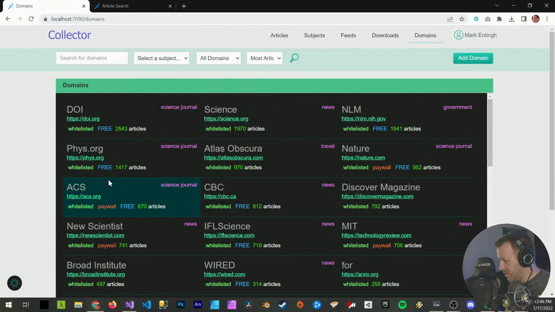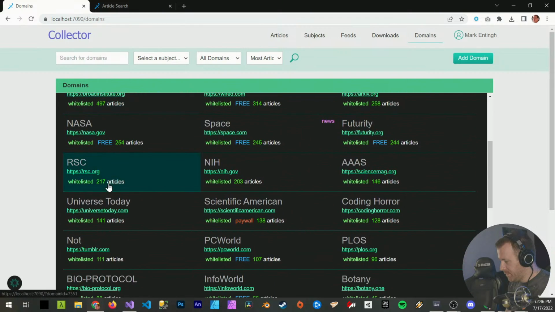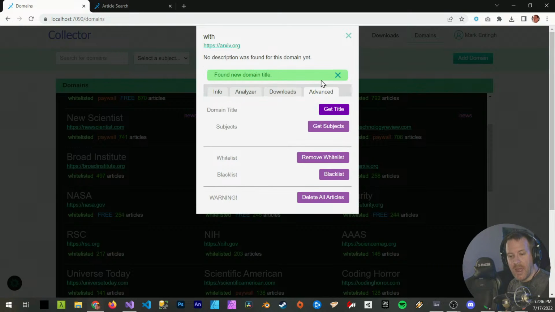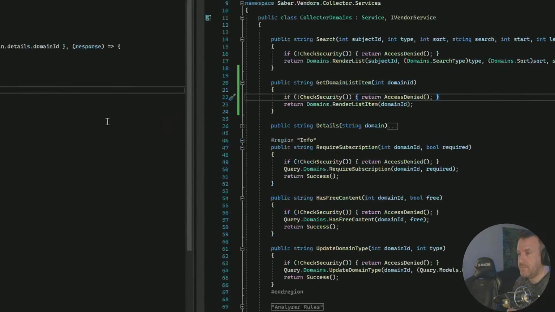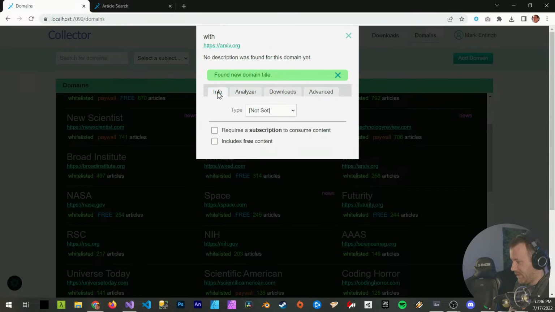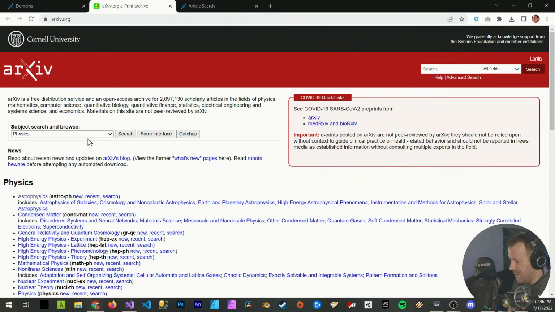Where's our bio protocol? What is this for? Let's see what we can get out of this. Wow. Oh my god. Why? Whatever. What is arXiv again?